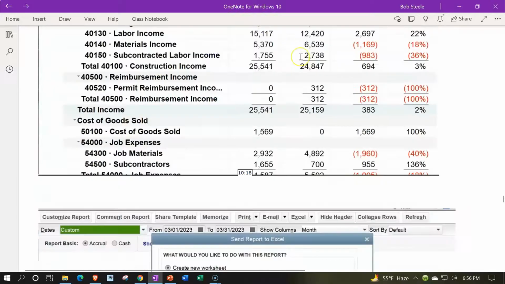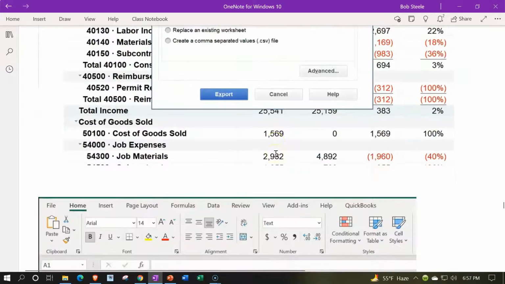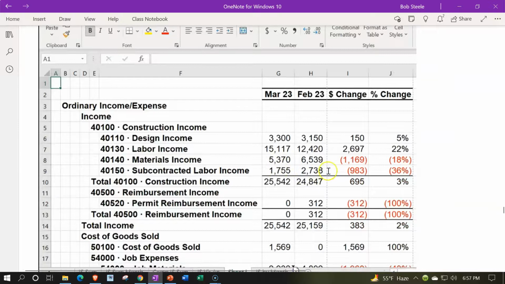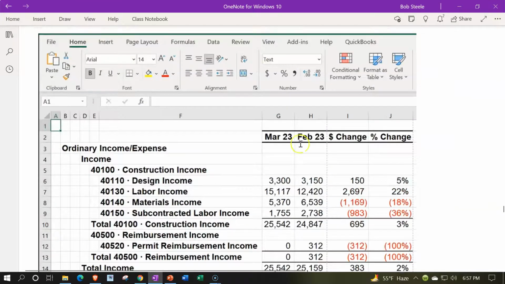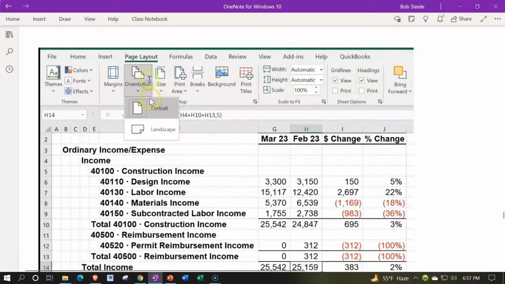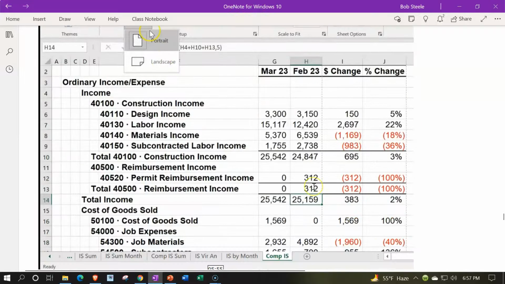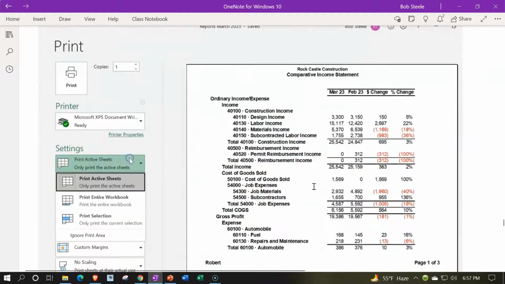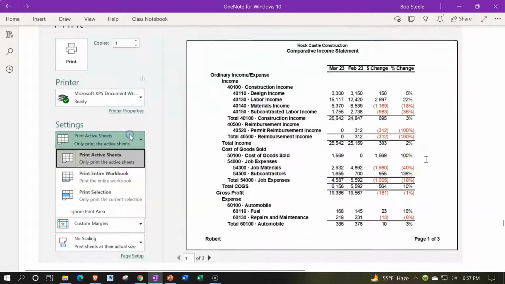We're going to export this one to Excel to the existing workbook. And then this is also one where we're going to have to do some editing, and we're going to have to go to the page layout and make it landscape again. And so this is what that looks like, page layout orientation, making it landscape so that we can fit that thing on one page. If we check it out, you can see these reports in the print preview are now one page wide. That's what we're looking for.